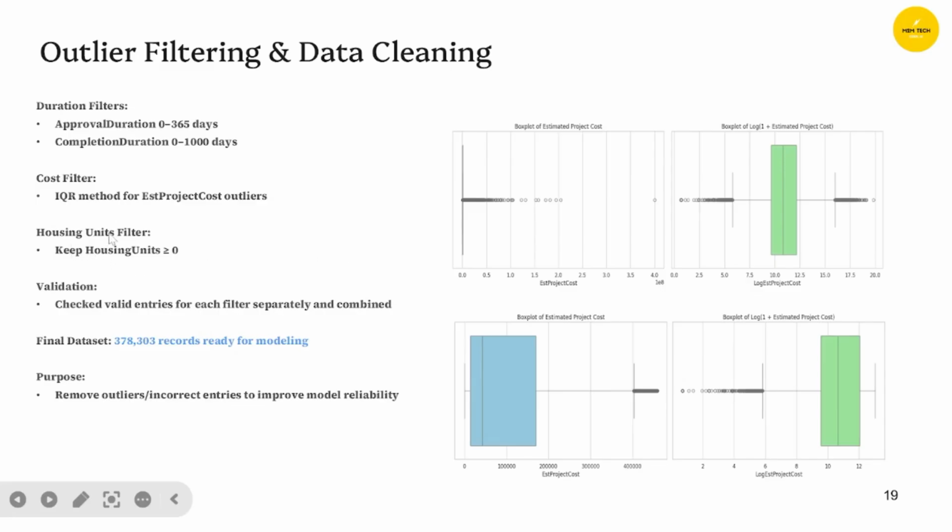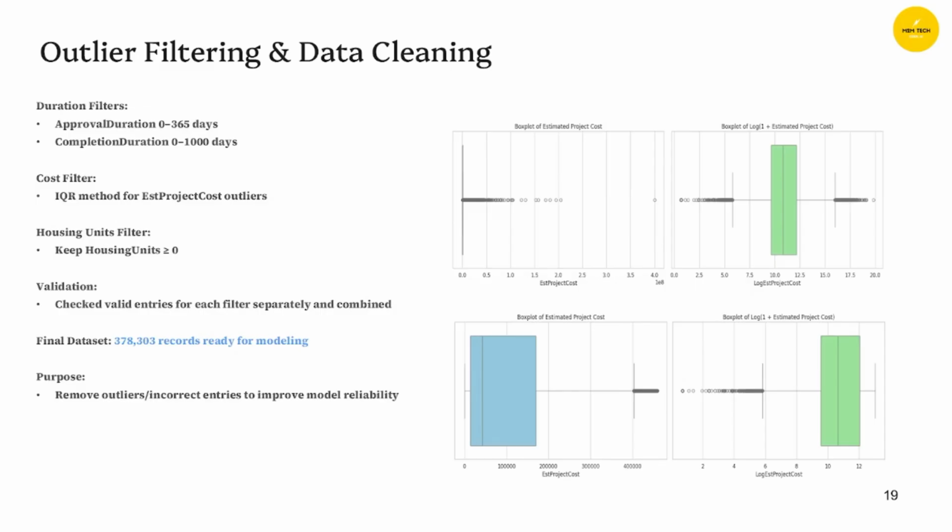Housing units also I needed to filter. In some cases, by doing the analysis, we have seen that the housing unit is sometimes given as -1. That is not relevant, and we should not consider it here. So we are considering housing units greater than or equal to 0.